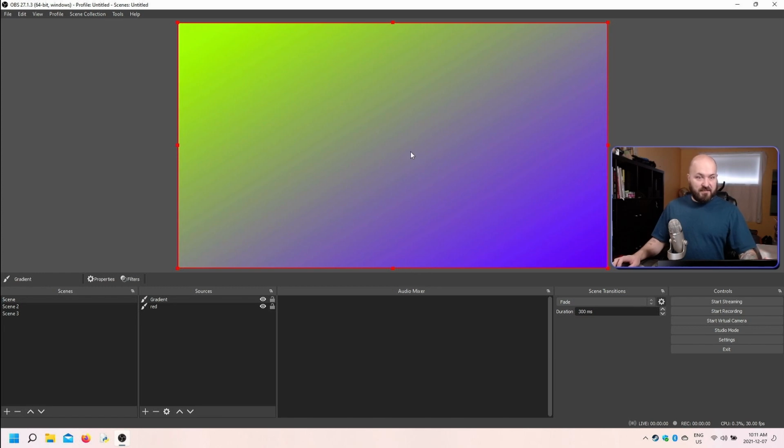You can use this to make a color source a little bit more lively. You can add it to a background or as part of an overlay, and it'll look a lot nicer than just one solid color. But if you want to take this even one step further, let's go back to that OBS page.